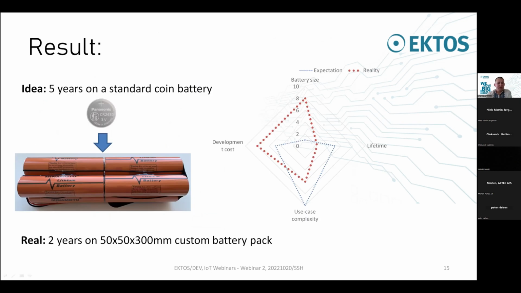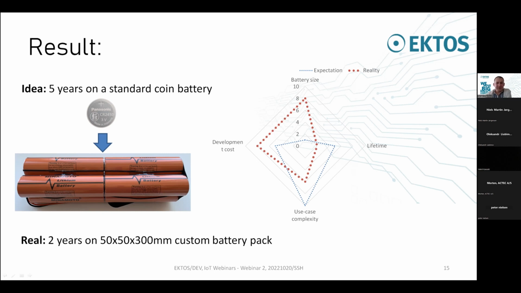Now we come to the result. The initial idea was to have 5 years on a standard coin battery, and the reality is that we got 2 years on basically a custom battery pack of a car battery size. So it was something like this. Not what we expected. This is a joke, of course, but it could be a reality.